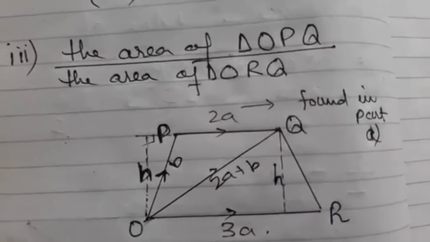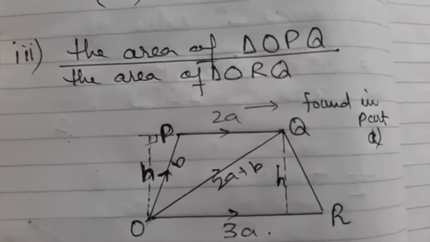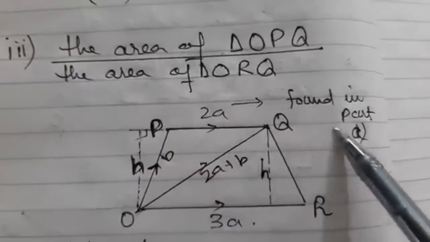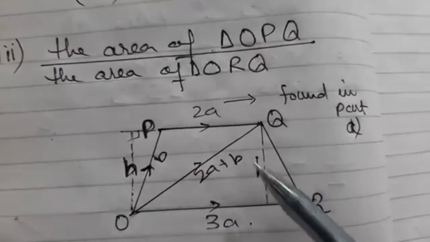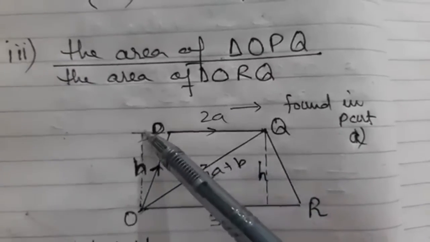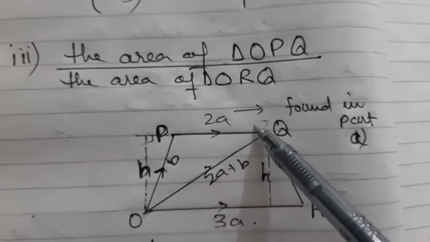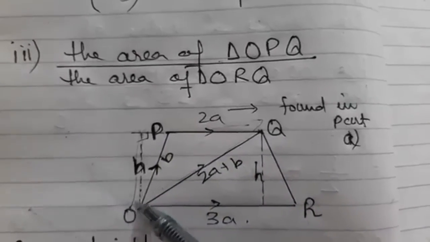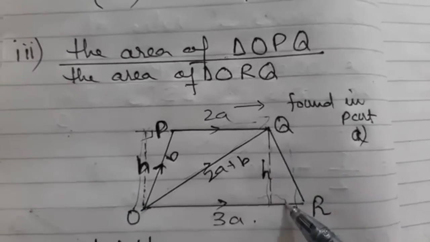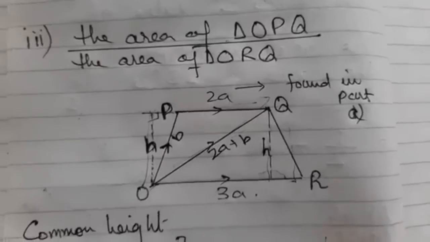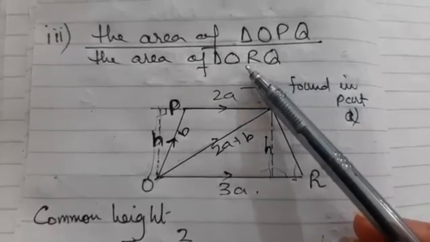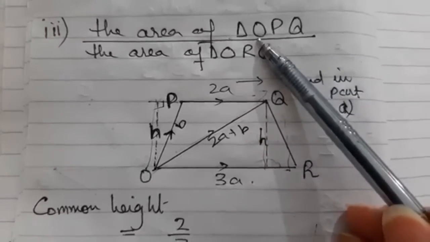Now if you see, it doesn't look like immediately a common height, but actually it is. Because these two lines are parallel, okay? If I extend these lines, then perpendicular distance between them is same everywhere. And that perpendicular distance is basically your height for this triangle, which has this base and this height. Similarly for this triangle, this is your height and this is your base. Make sense? So if question says find out the ratio of the area of OPQ and ORQ, you will see they both share common height.